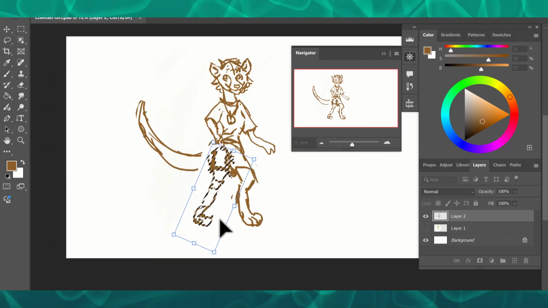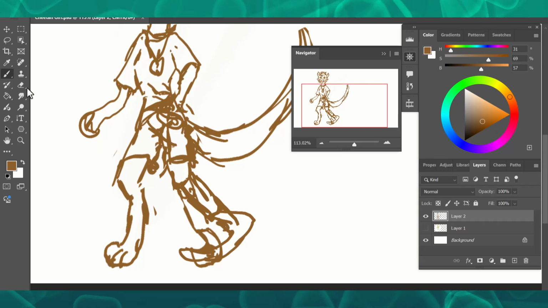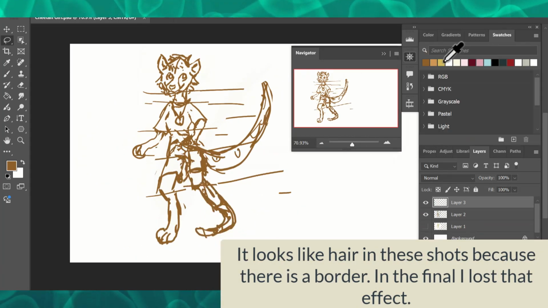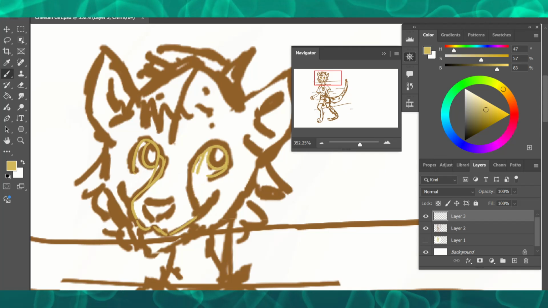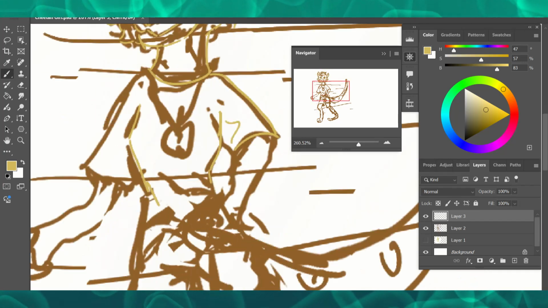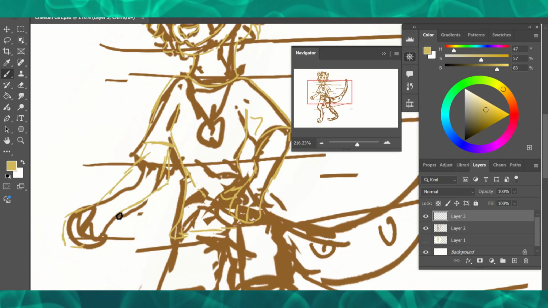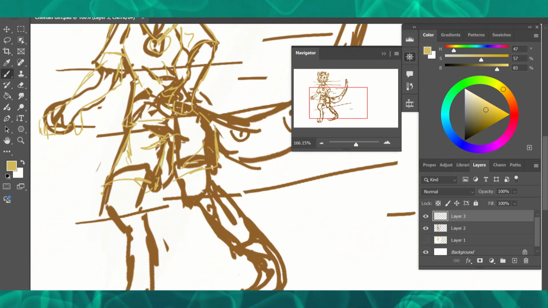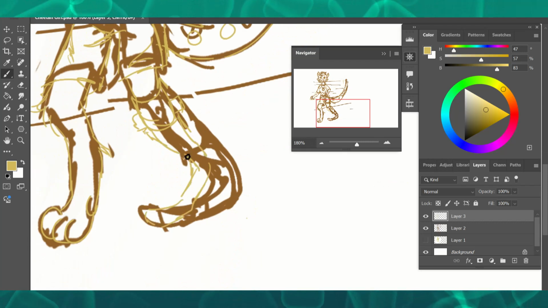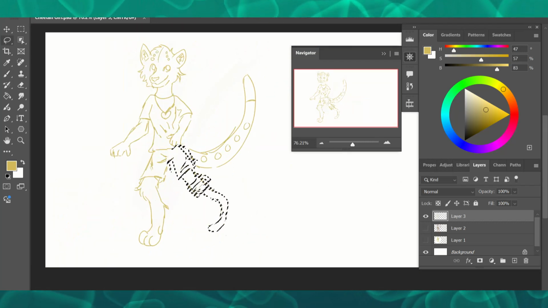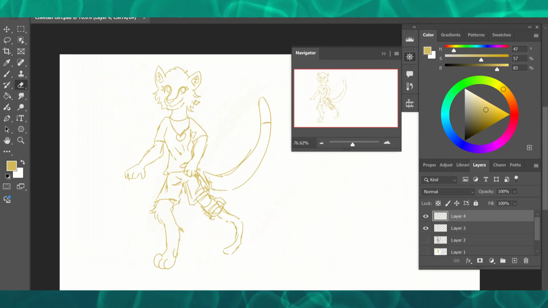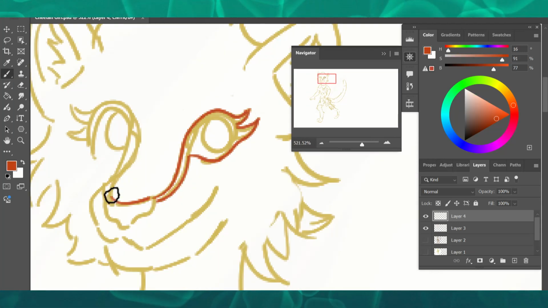I kept trying different ways of drawing the hair. It doesn't look like hair anymore. I changed everything about it, and it just looks like part of the head, but it still looks all right. Hair was one of the ways that I was trying to get her to look feminine. I am not sure how well that came across in the final image, but I tried my best. I put on some eyelashes on her, and now I'm doing the final pass.